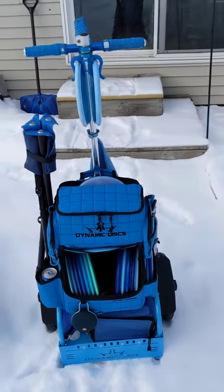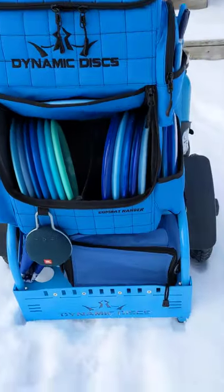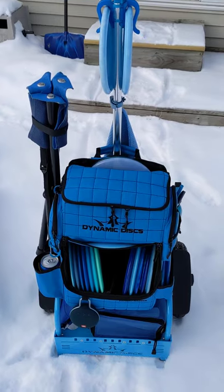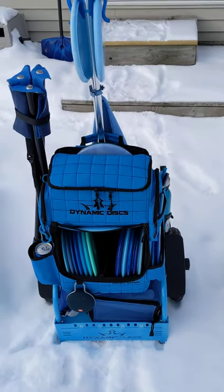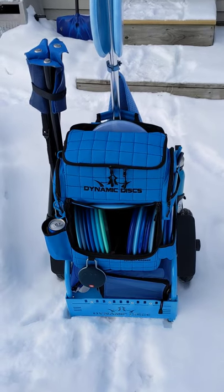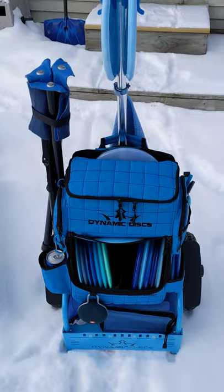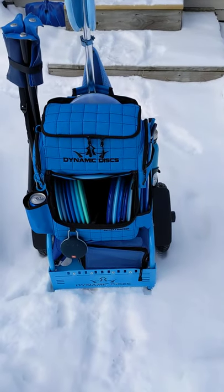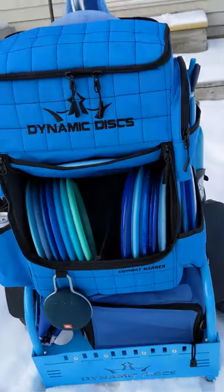This is like an MTV Cribs, but for my disc golf cart. First off, Dynamic Discs Combat Ranger bag. This is like the greatest bag I've ever owned. Y'all can keep your pounds or whatever. This thing has been perfect for me. I can give a full rundown on this bag another time, but right now I want to show you how I have it set up on my cart. They added some features and fixed some things, made some improvements, and this thing is awesome. I love it. But now it's going to sit on a cart most of its life. Anyway, we'll start at the front, man.